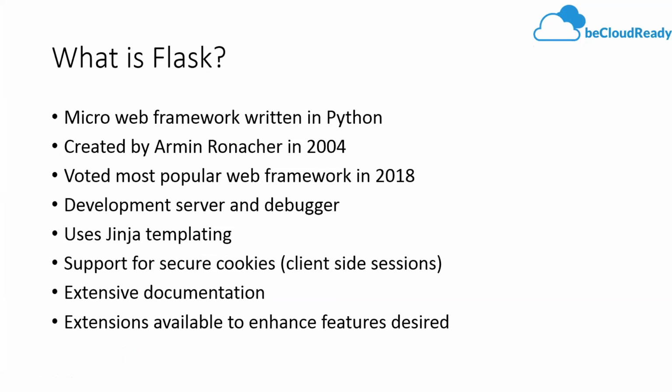Flask comes with its own development server and debugger, which means you don't need to install these things separately. And it also has built-in Jinja templating functionalities. So you can use Jinja templating as a bridge between your backend and your front-end server. It's basically a text compiler sort of thing, where it will capture whatever text you need to write or receive, basically, and use that as a variable.